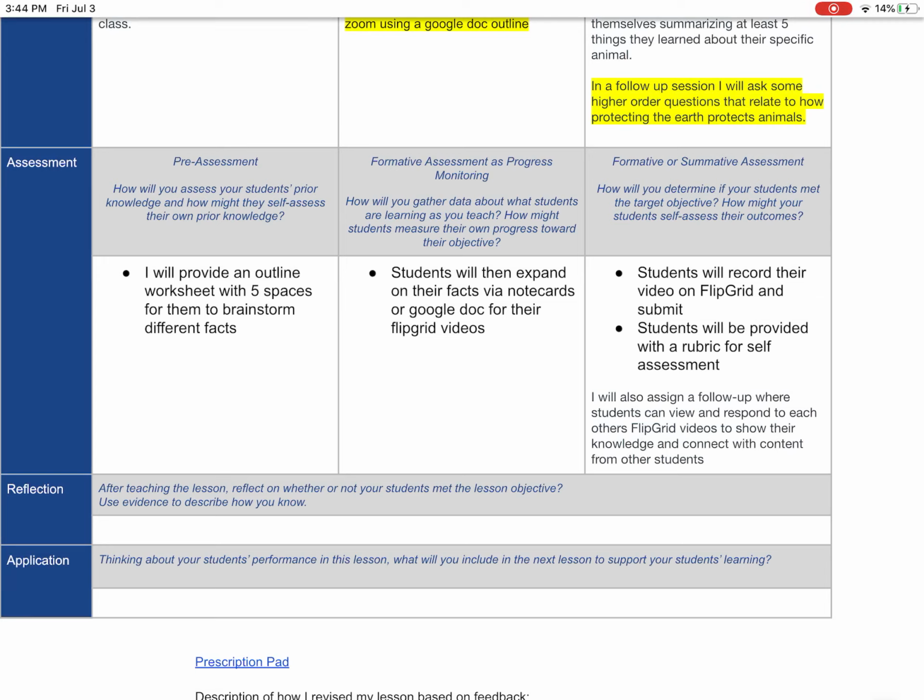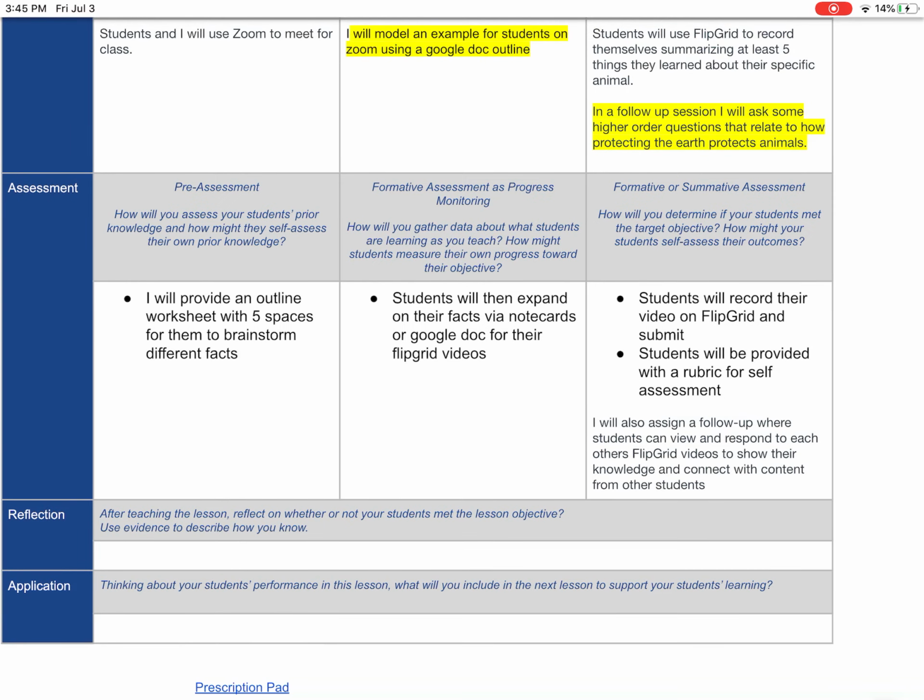Students will then expand on their facts via note cards or Google Doc for their Flipgrid videos, whatever they feel more comfortable with. I know for me, if I am presenting something, I like to have note cards. And then the final product: students will record their video on Flipgrid and submit.